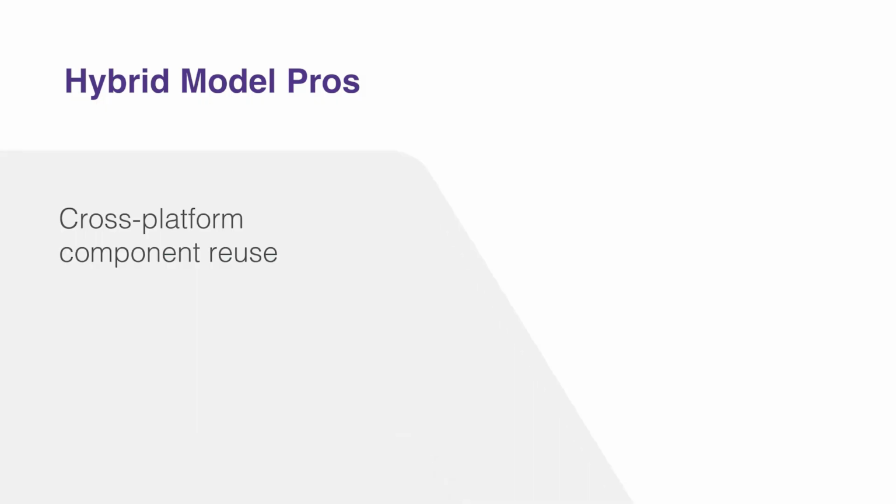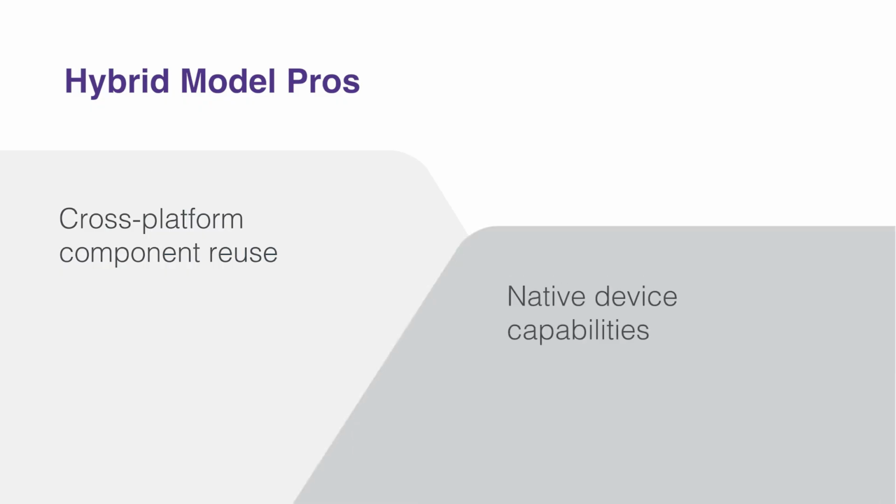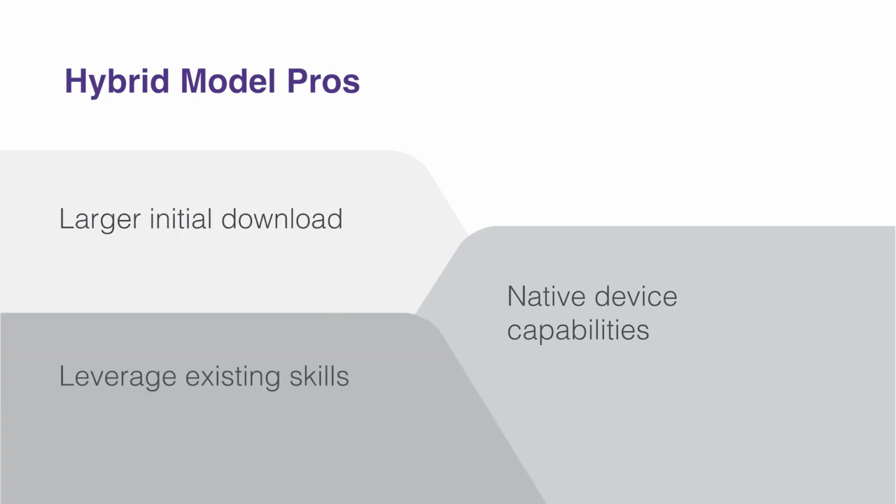Finally, the most recent approach is the hybrid approach. I'll mention it only in this lesson, but the rest of the course does not touch upon this model at all. The hybrid approach allows us to reuse existing components across mobile, desktop, and web. It allows full access to the native capabilities of the device that the app is running on. And developers can use their existing skills and experiences and resources to create these native-like apps.